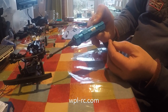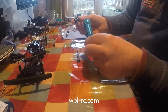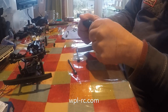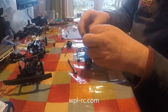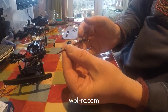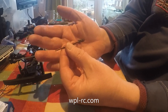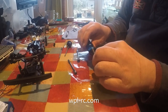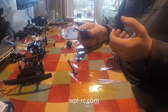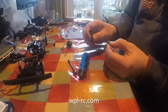factory team thing that I bought. When I got my element kit and stuff, I bought this. It fits in nice and tidy, easy to take on the trail. It comes apart, and it's got, oh god, what size are they? 1.5, 2, 2.5. Yeah, it's written on it. If you can just about see, just there, 1.5. They're really nice actually, and they fit in spot on. They also fit in my little electric screwdriver that I use as well. So that's quite neat. That's for wheel nuts. Perfect size for wheel nuts.